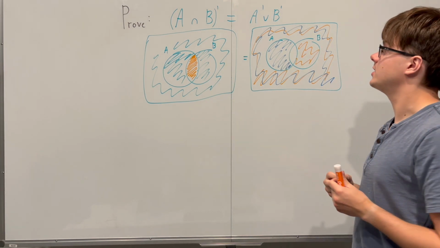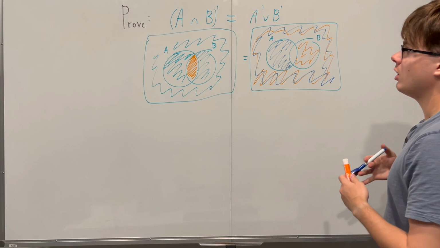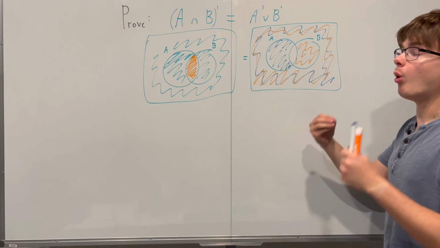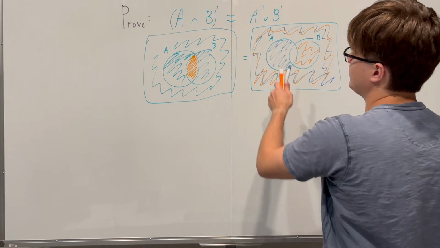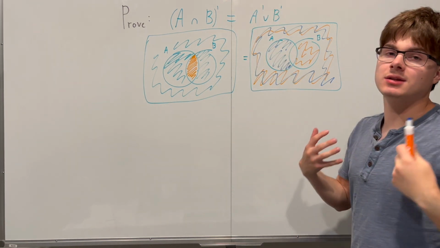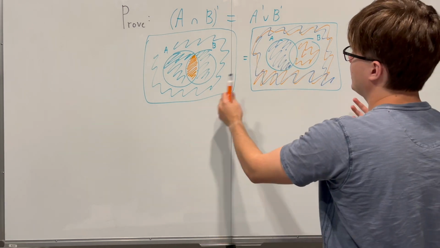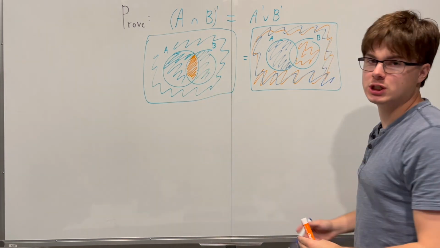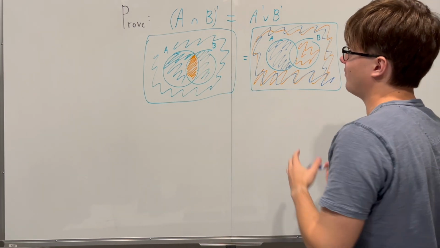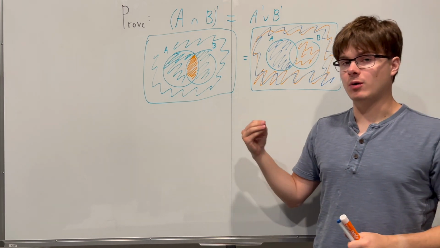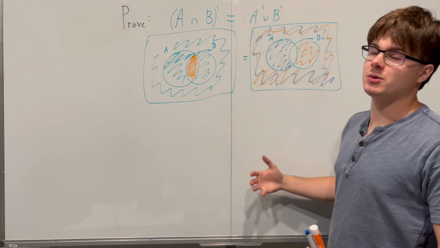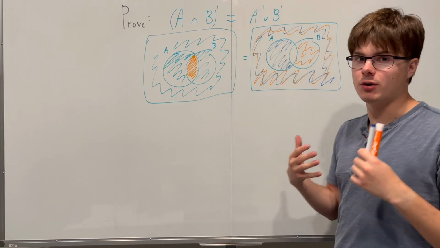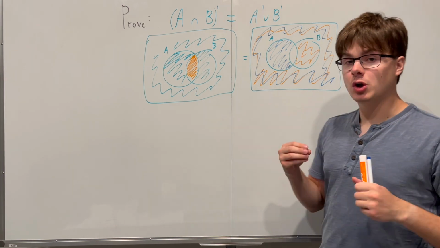So what do we find? Well, because we want the union of the two, we're actually going to be interested in the parts that have blue or the parts that have orange. That's what union means. It has to be one of these two at least. If it's both, that's great, like the outside. So we do find that we don't care about this middle section, similar to how on the left-hand side we don't care about the orange part, which is also this middle section. So this is in fact going to seem to be true from our diagram. Now you can draw the other diagrams, but you're basically going to find the exact same relationship. The logic is not that much further of a leap. So let's go ahead and try and prove it.